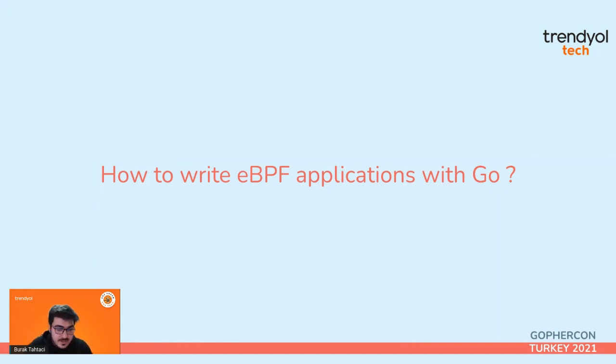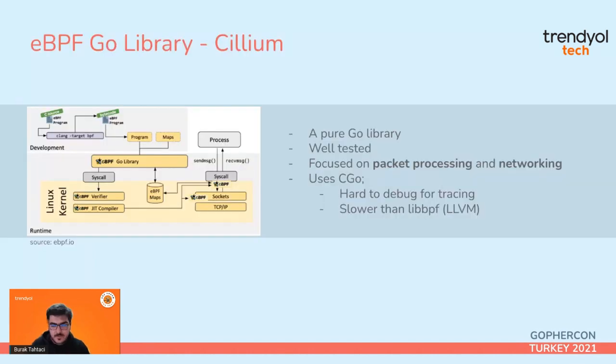There are lots of ways to do it, but today I will cover two of them, which I've used before. First of all, the ebpf-go library, which is developed by Cilium and Cloudflare. This is a pure Go library that mimics the libbpf capabilities. libbpf is the original BPF implementation that is in the upstream Linux kernel. This library is very well documented and well tested. In addition, it is the core technology behind the Cilium CNI, so it has broad production use in networking and packet processing domains.